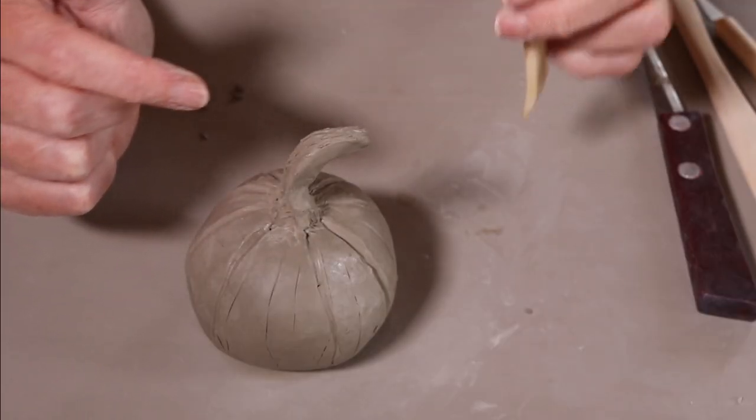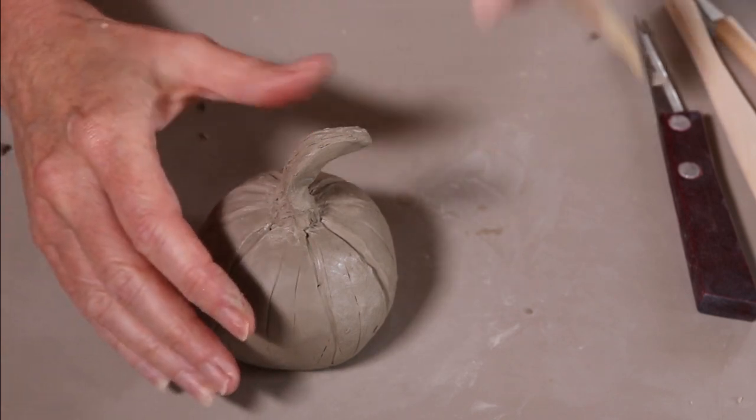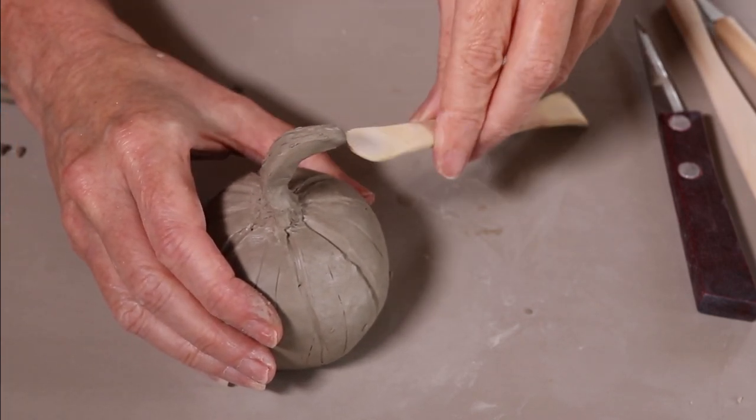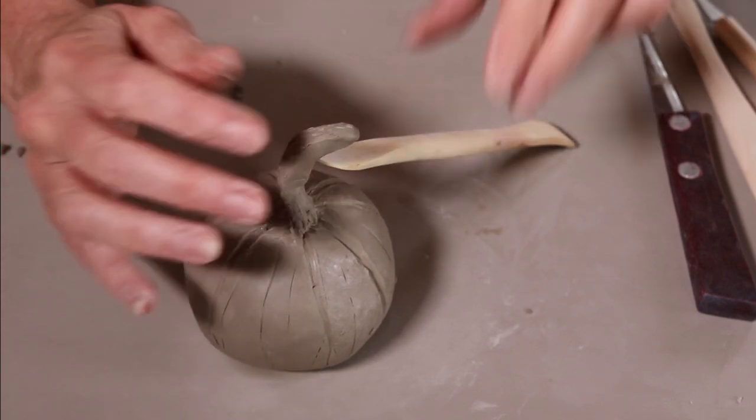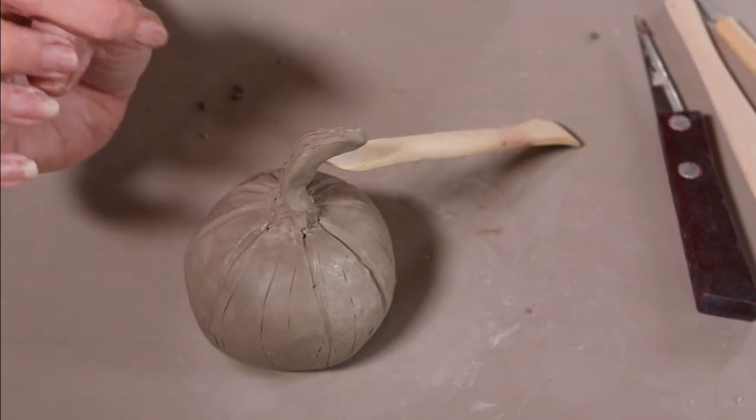And then place on top give it a little wiggle and as you wiggle you'll feel it'll start to stick it'll just hold in place and that is done. So using the wooden tip again this will help the stem to stick to pumpkin. You want to make sure that your stem stays upright all you need to do just get a little stick push it up and hold it in place just like that I'm only going to leave that there for a few minutes.